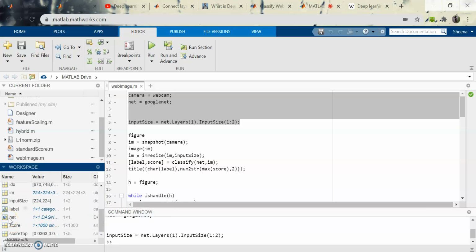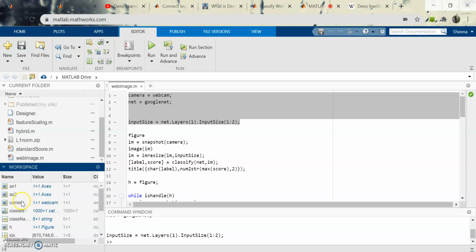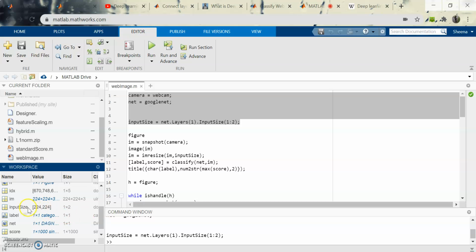Here is net, and here is camera. And here is input size, which is 224 by 224.